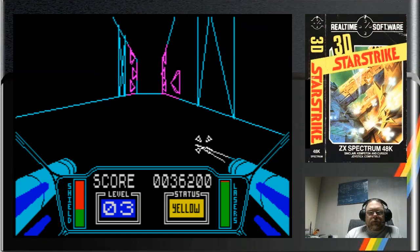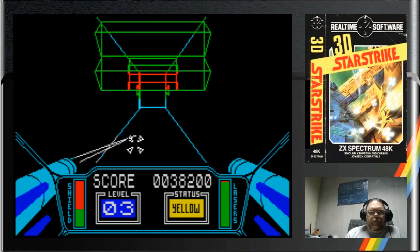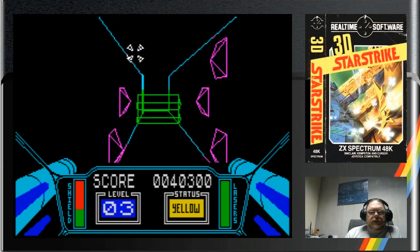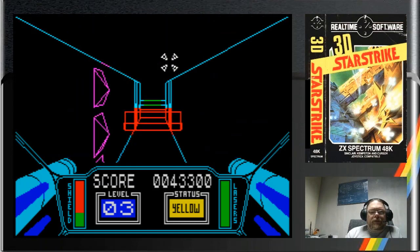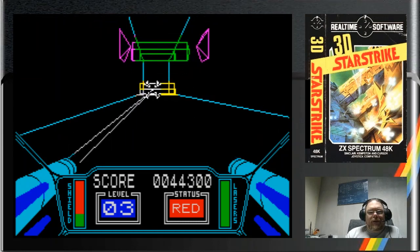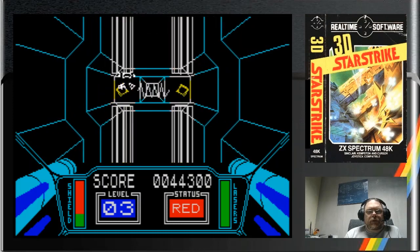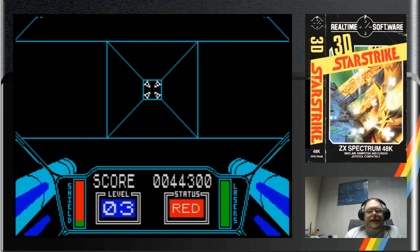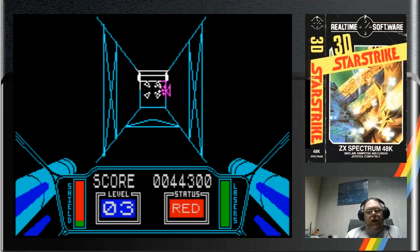Now I'm just all over the shop. Yowzers. Up we go, down we go, round we go. Multicoloured fireballs that you do have to shoot. That you can just about dodge, but when you're dodging left and right, the catwalk's going. I'm at red status already. Take a moment to get the reaction chamber. There's one side, there's the other side. I don't know if I got that or not. Nope. Round we go again.